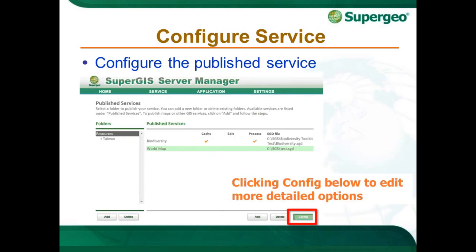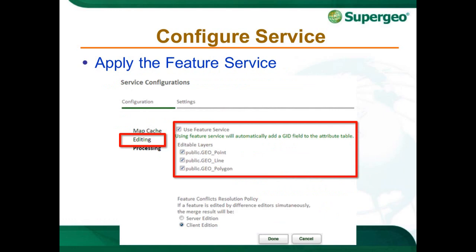And after you publish, you can click on the config button to add more detailed options, where you have to make sure to apply the feature service if you want to use the geoprocessing. Ensuring the feature service is also very critical, because we are actually editing all the layers online. So we have to open up the feature service.